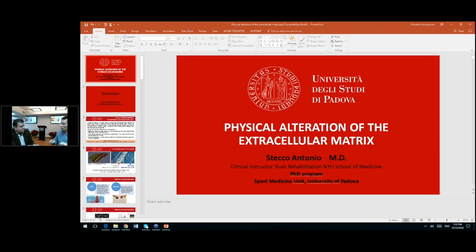Second, we don't have to forget that it's true muscle spindles are inside the muscle, but it's proven that the capsules of the muscle spindles are in the perimysium, which is in direct connection with the epimysium. So this connective tissue inside the muscle is a key element for preactivation. Without a stretching of the perimysium, the loop through gamma and alpha motor neurons will not take place. So we will not have the preactivation, and we will not be able to modulate the activation of the muscle according to necessity, because we know that the muscle doesn't contract all at once, but there is a different timing. So this modulation is permitted by the tension of the fascia that will adjust the activation of the muscle spindle, and so the amount of motor units that will be activated.